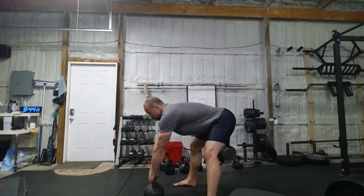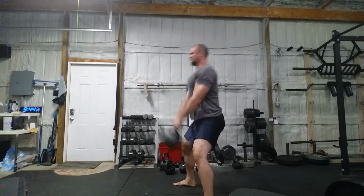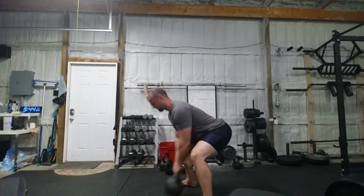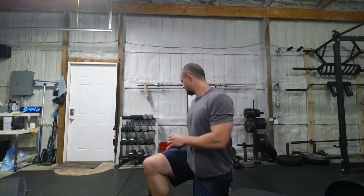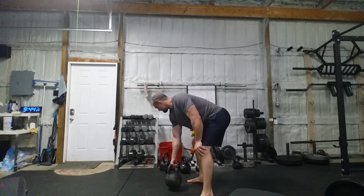Get tight, hike it back. As explosive as you can make it. You could add bands to it if you want to, but there's really no need starting off. So your body's going to be primed, your nervous system's going to be woke, as it were. Don't overdo it though. Again, do not overdo it. You want this to help your deadlift, you don't want it to hurt it.